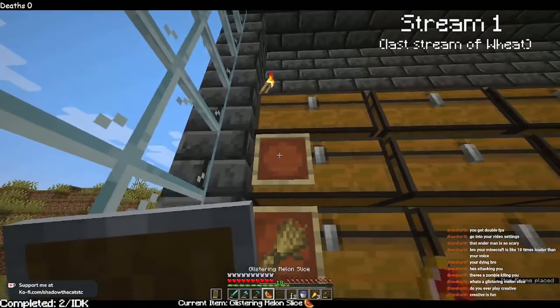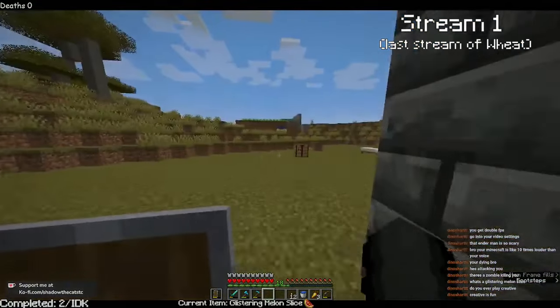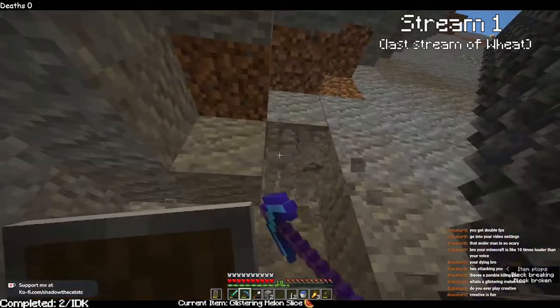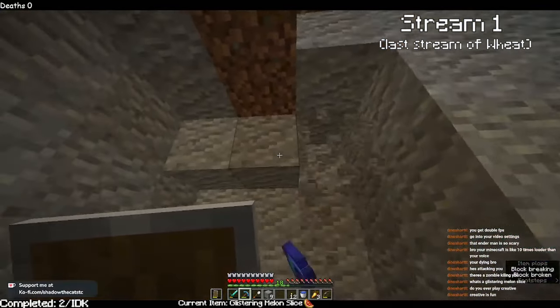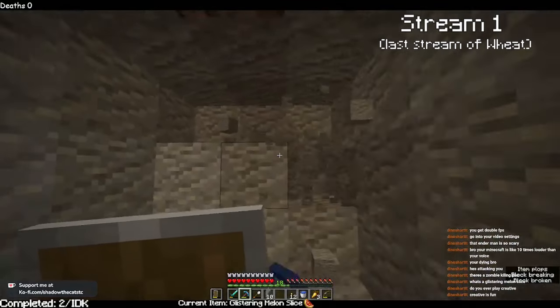With all that out of the way, let's begin the journey of a double chest of glistening melon slices. The first thing I did was start to make a melon farm. One of the few ways you can obtain glistening melon slices is crafting them with melons and gold nuggets.